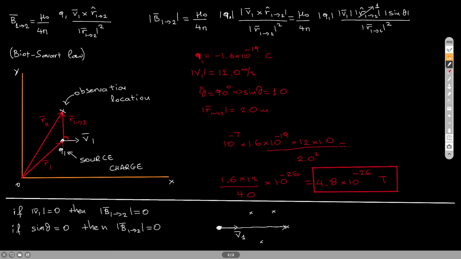Now here's the thing, the sine of theta becomes 0 also when theta is 180 degrees. So if you choose an observation location to be somewhere here, then the vector r will be this one, and from V to r you will have an angle of 180. So a moving charge, the charge that moves to the right, will create no magnetic field in this line as well. So everything combined, a moving charge will create no magnetic field along this line. Everywhere else you will have a non-zero magnetic field, but not here.